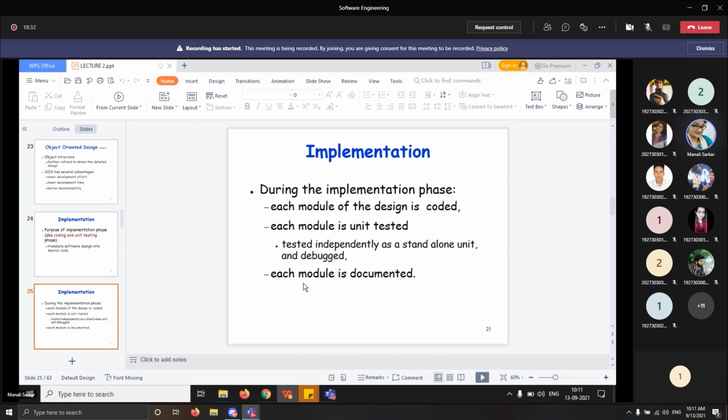So from the whole system, I am taking just a unit of that system, and the unit can be considered as a student. That unit I am testing, taking a Viva to check whether that person is properly following the lectures. This is the concept of unit testing. Unit testing involves testing each module in isolation from other modules, then debugging and documenting it. The main objective of unit testing is to determine the correct working of the individual modules.